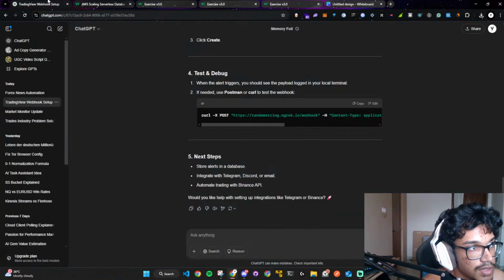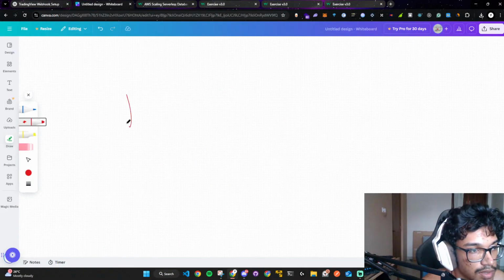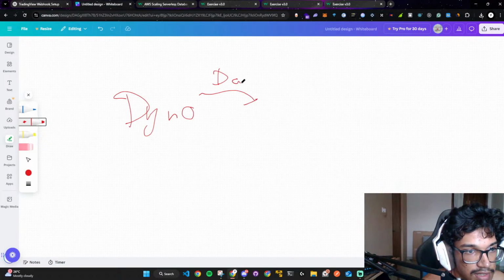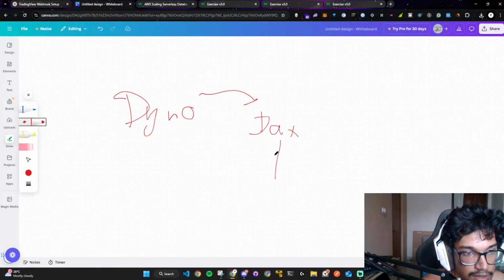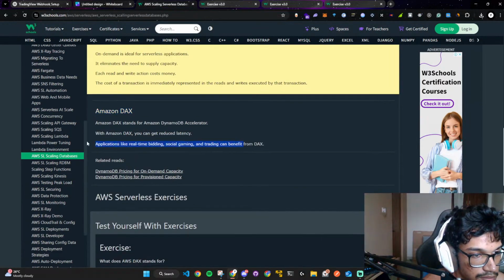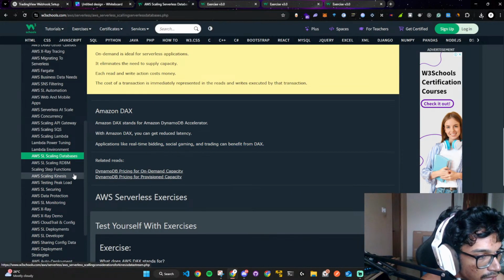We have normal DynamoDB, and we have DAX for faster performance. This is for use cases like gaming, for example, where you need streams of messages exchanged back and forth with the application itself, so it's better for these types of applications.